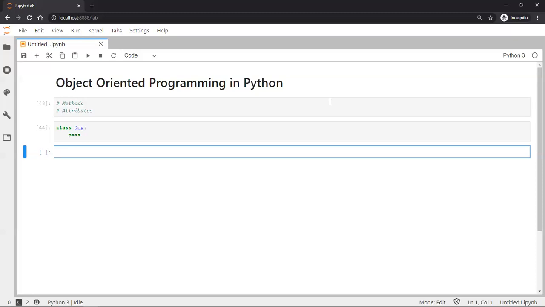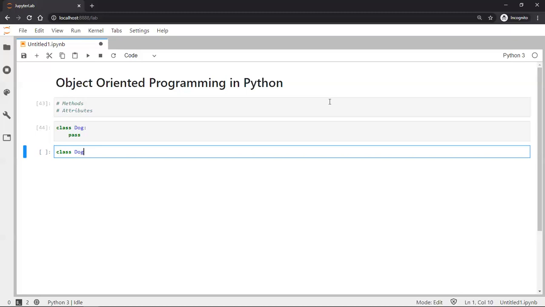Okay, so a dog, for example, by default will have some things. Let's just say a dog can be created. When it's created, it has a name, and it has an age. So what we have just defined is called the initializer, right?